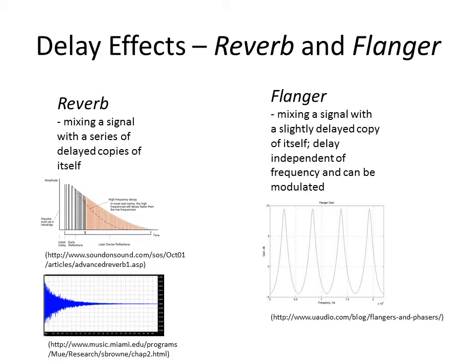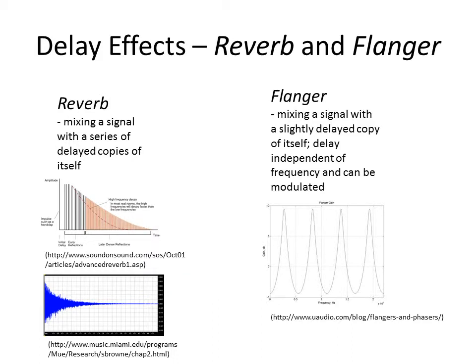If you're sitting in a room, you hear the original sound, and then you're also going to hear the reflections of that sound off of the wall. That's what this graph represents: you'd have the original signal, and then these other sounds bouncing off the wall back to your ear, and then they fade out eventually, and that's why you have that taper down there at the end.